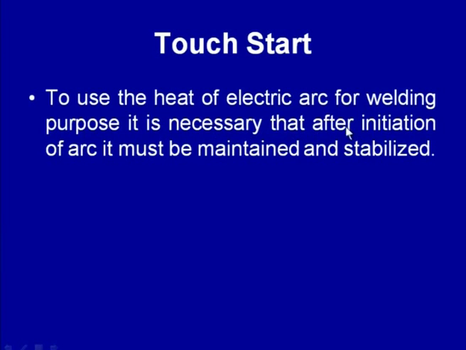To use the heat of the arc for welding purposes, it is necessary that whatever arc has been developed and initiated must be maintained, so that a smooth and stable arc can produce the heat uniformly for melting of the faying surfaces and so as to develop the weld joint.